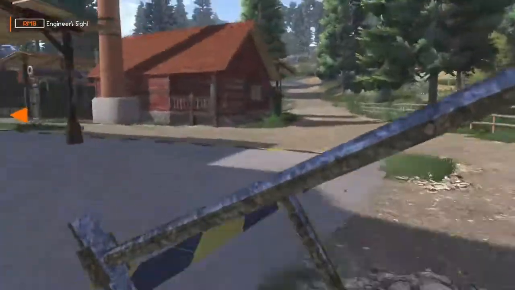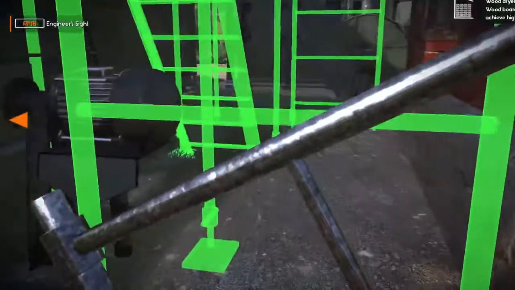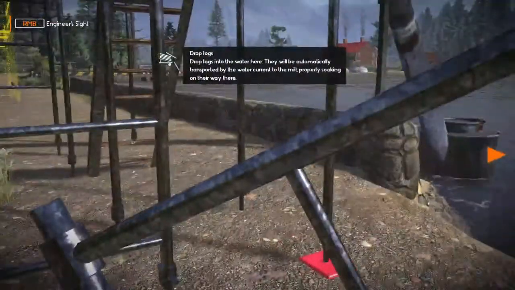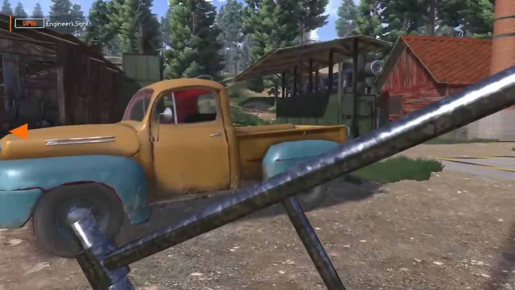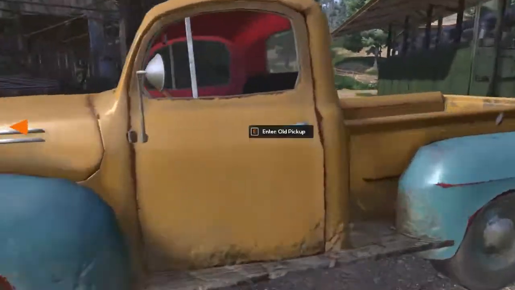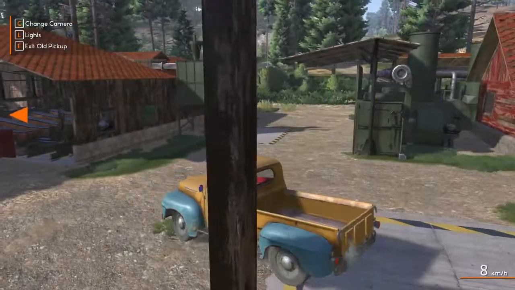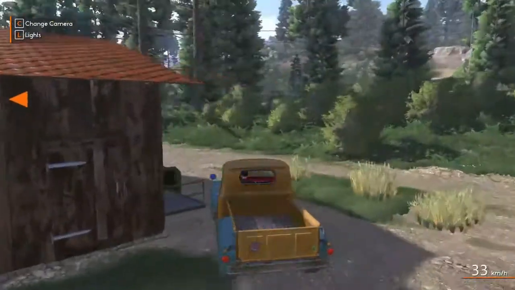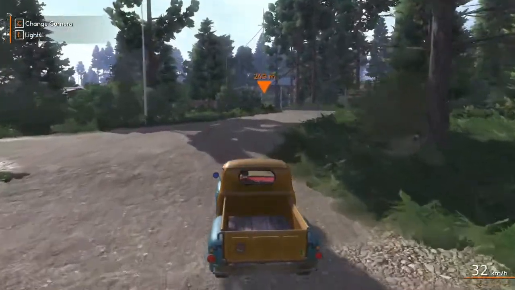Let's see. Go ahead and pick up our scaffolding so it's out of the way, and we don't have to worry about picking it up later, and it looks better. Trust me. So what we are going to do next is, let's see, F3, we're going to come up here, go hop in Christina. We gotta go see our uncle, let him know that the lumber mill is fixed and operational. So let's drive over to our uncle.